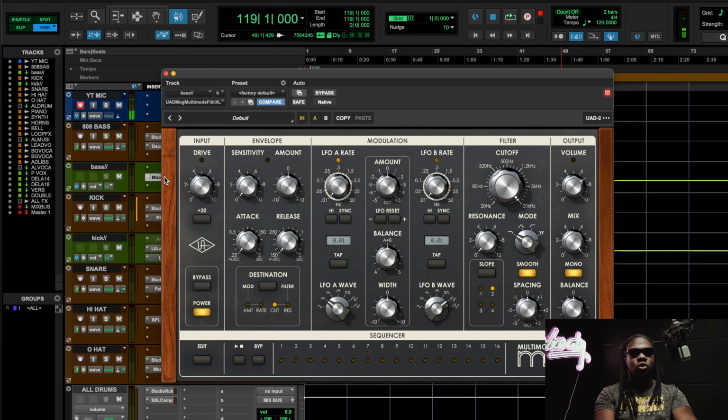All right, so on the parallel chain, Ali mostly just for the low end. I noticed he likes to use a little bit of parallel processing, and this is a dope plugin that even I had to buy. This is the Moog filter from UAD. This is pretty interesting. He likes to use that drive section to produce a little bit of distortion, but in parallel, so it's not affecting the original bass. It's just adding a little bit more of that honey garlic, honey habanero seasoning, that cayenne Creole seasoning on top of the chicken. Okay, so the filtering part is interesting because he likes to play around with the slope, right?